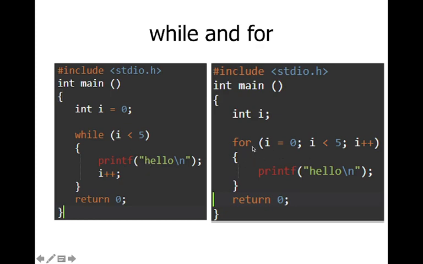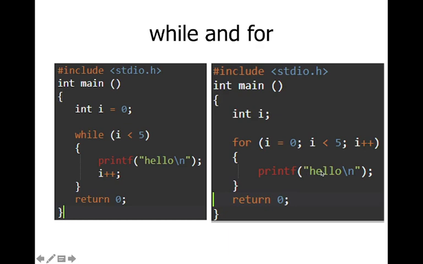So how this execution happens, we will see. This statement will be executed, and i will be declared as integer. After that, for the for loop, as we have already mentioned, the initialization statement will be executed first, and it will be executed only once. So i will be initialized to 0, and after i is initialized to 0, in the first step, i less than 5 is checked. So 0 less than 5, it is true. Since it is true, it will execute this printf statement. Printf hello will be printed.